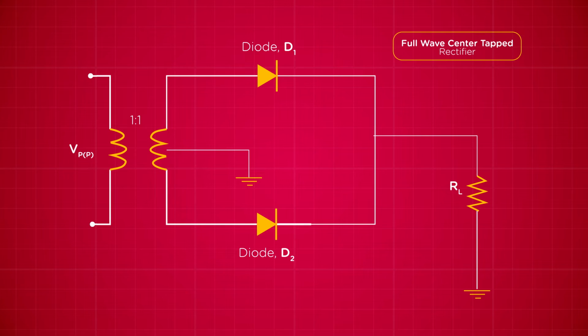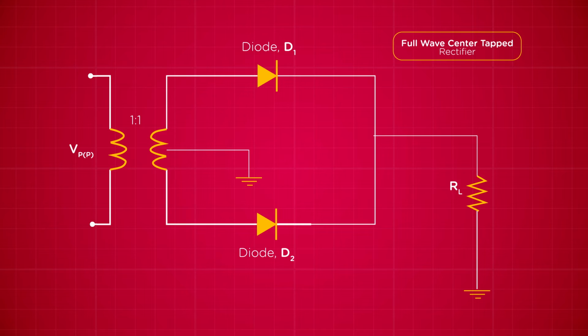Let's get into it. This circuit for the full wave rectifier, also called the center tapped rectifier, usually looks like this. On the very far left, we have our AC source. It's called a center tap transformer because its secondary coil is divided into two equal parts with the center tap grounded. The remaining terminals of the winding are connected to two diodes, and the load of the circuit is connected to the node between the cathodes of the two diodes. Now that we have this, let's talk about how full wave rectification is achieved with this circuit.